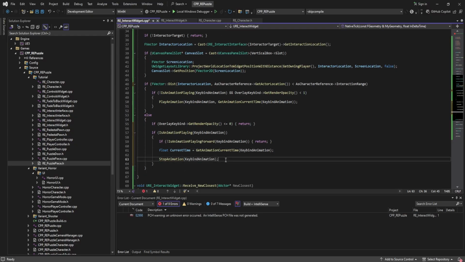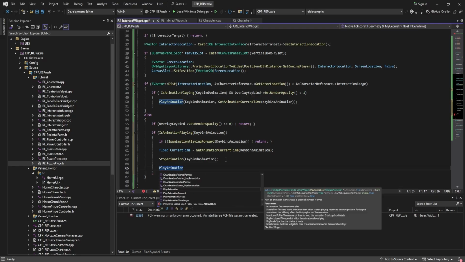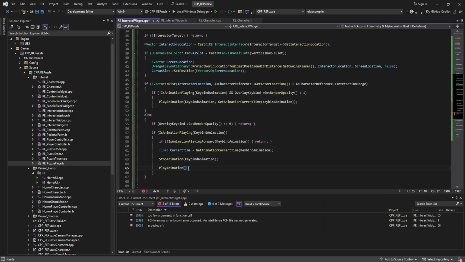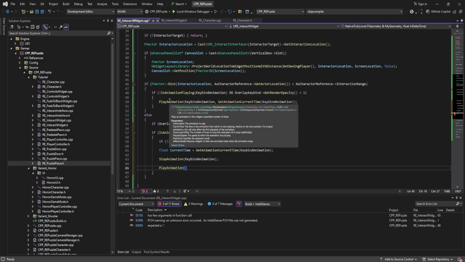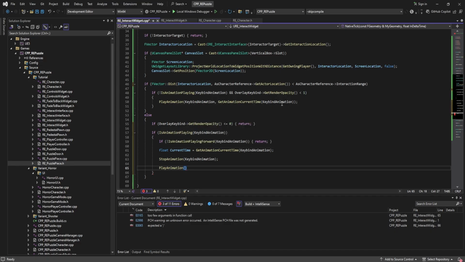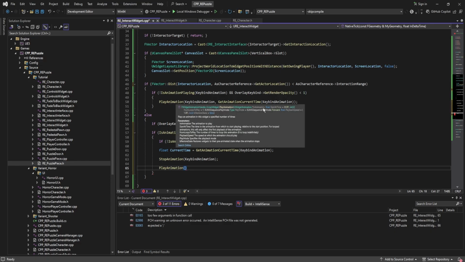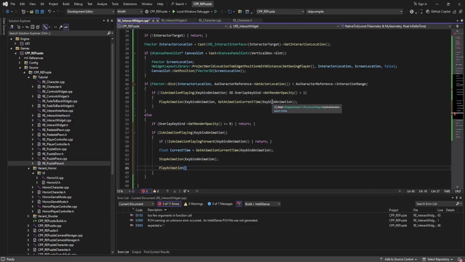So once it has been stopped, we can now replay it. So we're going to say play animation, and we're going to use the same thing as this, but it's a little bit different this time, because even though we just had 2 parameters here, this function actually has a bit more. If you look here, you can see it has 1, 2, 3, 4, 5, 6, 7 different parameters. And the reason we don't have to actually fill those in is because some of them are already set. If you look, it says float start time is always equal to 0 if nothing else is input. So we didn't put anything else, so it doesn't need anything else. But we're going to add some more here so that we can actually reverse it.